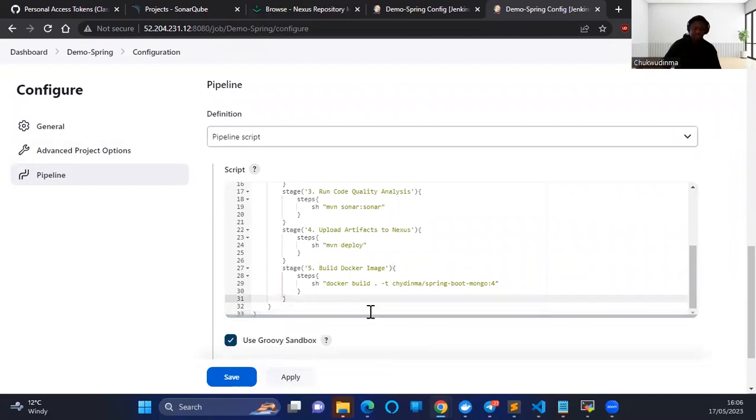So the next stage will be, let's call that stage number 6. Docker login is required. Your Jenkins needs to log into your Docker Hub so it can successfully push images to the Docker Hub repository.